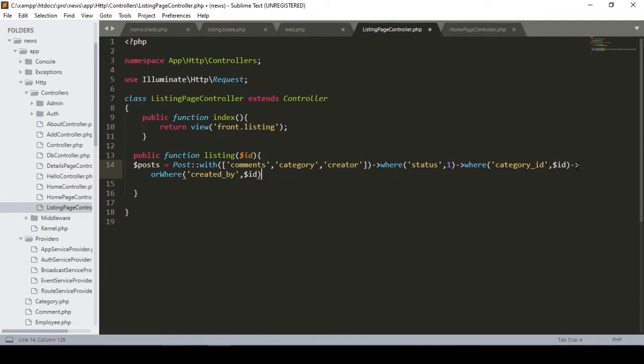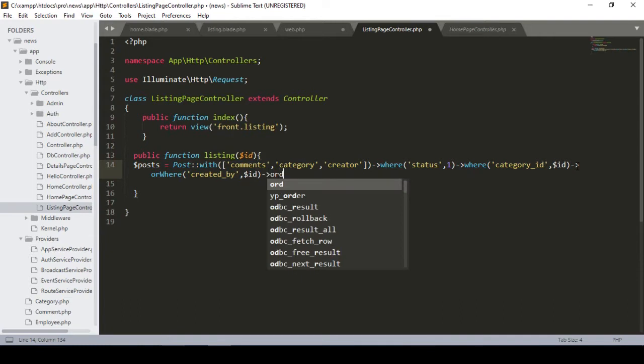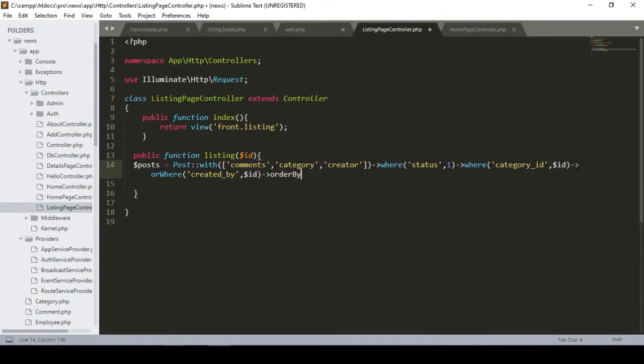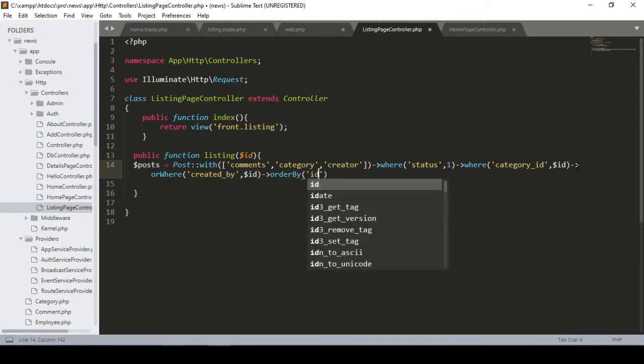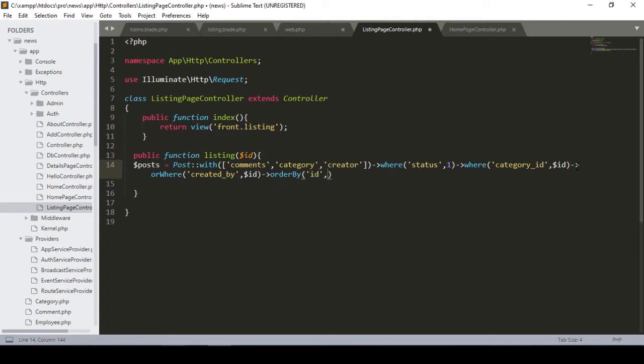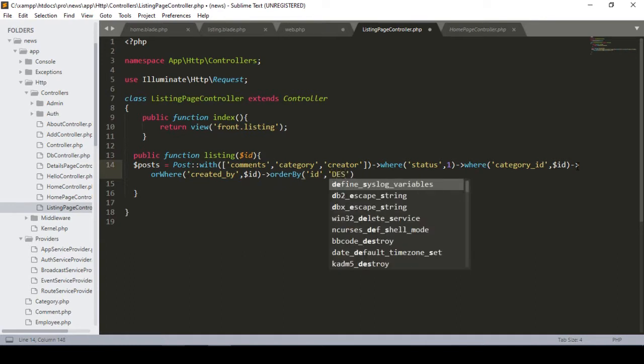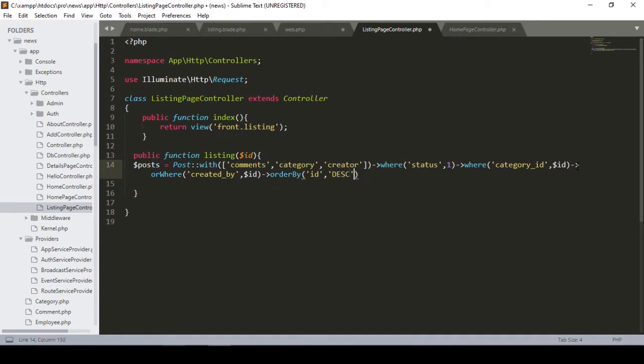And after that I want to get all the data with the order by. So here I define that order and then by. So I define that order by, and it should order by the ID, and also it should be shown in descending order. Okay, so it should also be shown in descending order at that particular position.